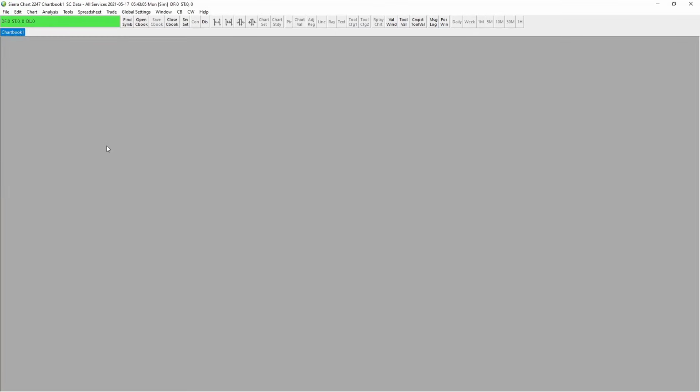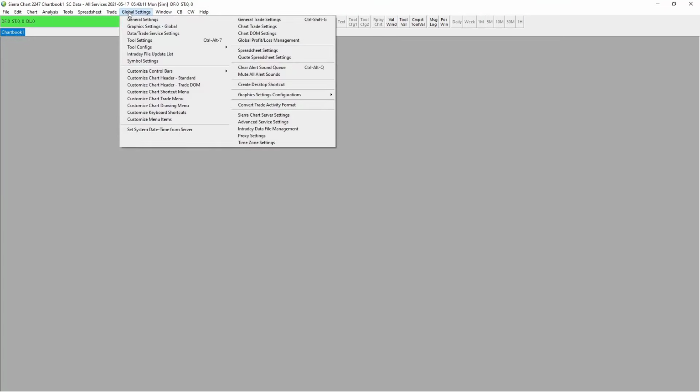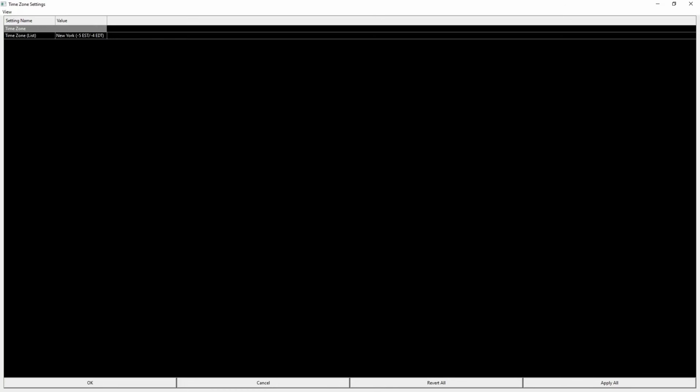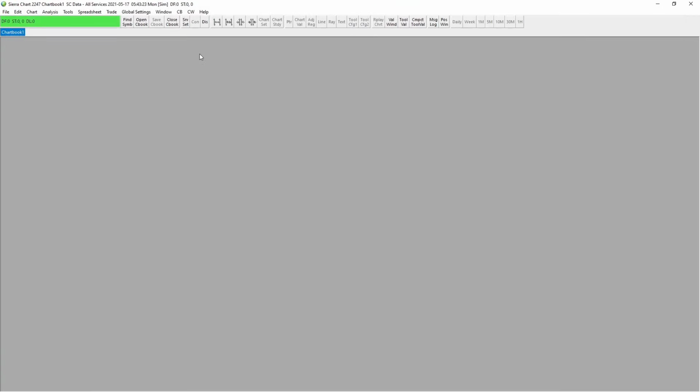For this, we just want to double check our global settings and our time zone to make sure that we are set to New York time zone, because as we go through this creation, we are going to want our indicators all operating correctly and populating the charts at the right times, basically. Session profiles, etc. We're going to be getting into all that stuff right now. But let's start at the start.